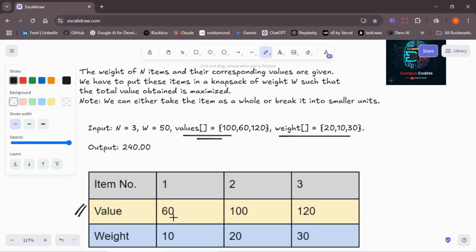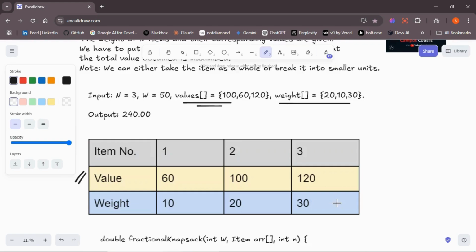So we can write it in a table, and we will have two variables. Let's say value, let it be 0 at that time, and weight, that's also 0 initially.